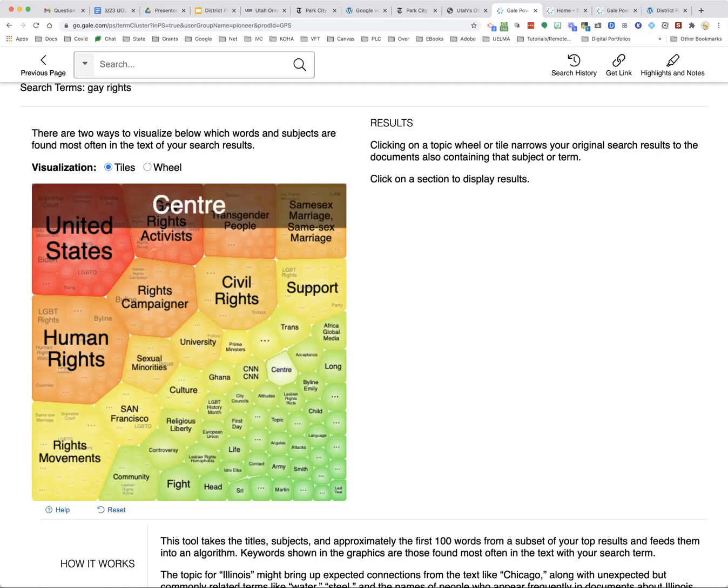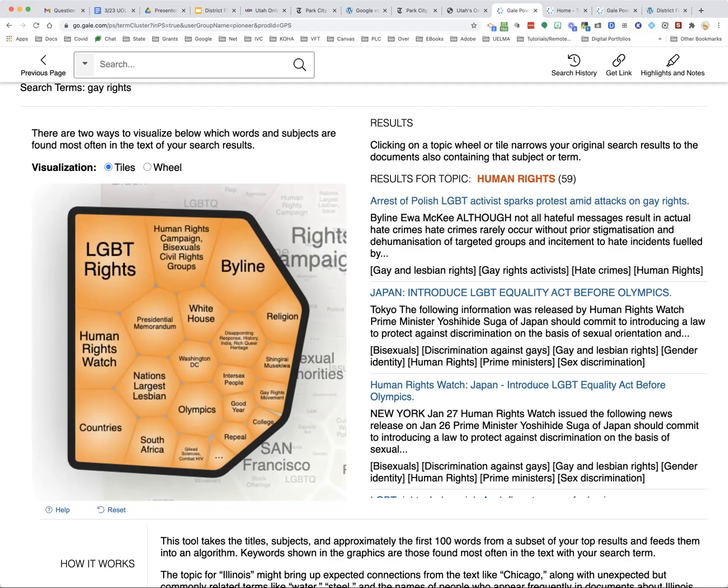So here I can go through and do the same kind of search, but look at all the different words. Think about how that gets kids thinking about how this affects, what does it look like. Because if you talk about gay rights, there's so much to it, but kids don't know what it is. So there's things I see: college, Olympics, religion, White House, all of that stuff. Get them to start exploring and really get to know the subject.